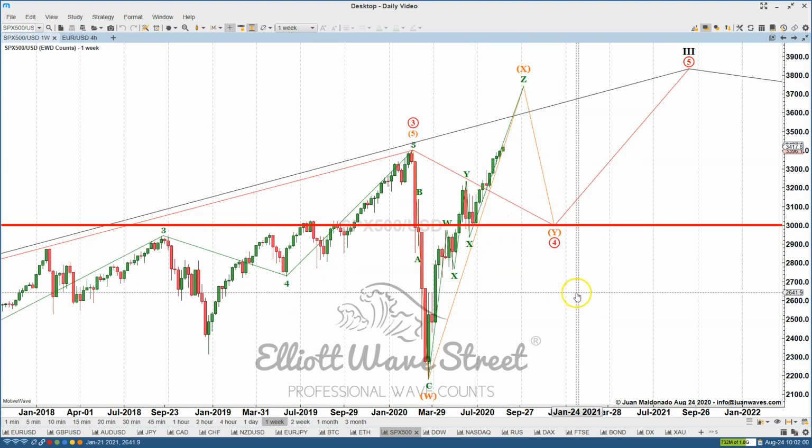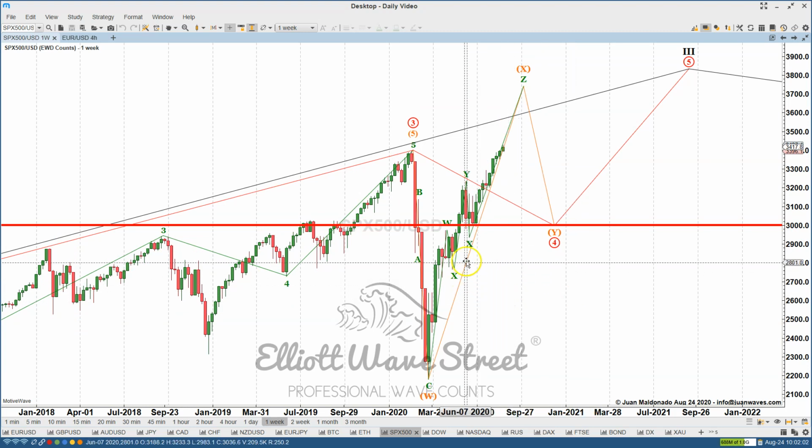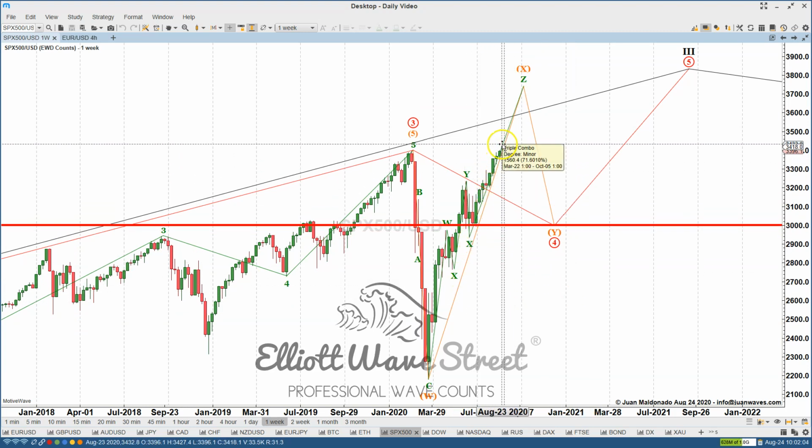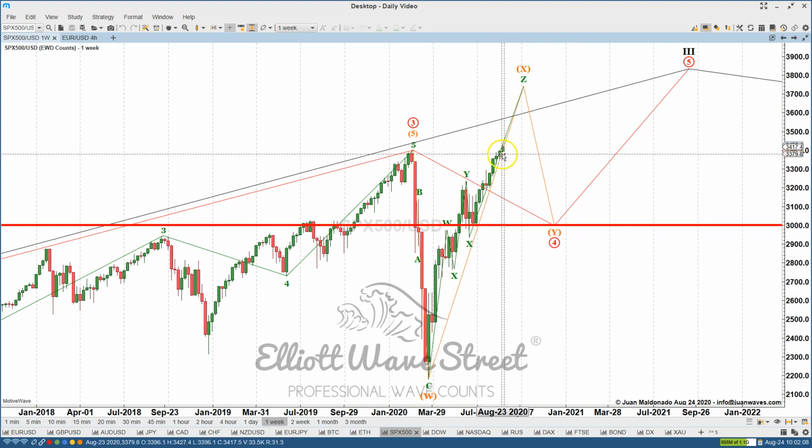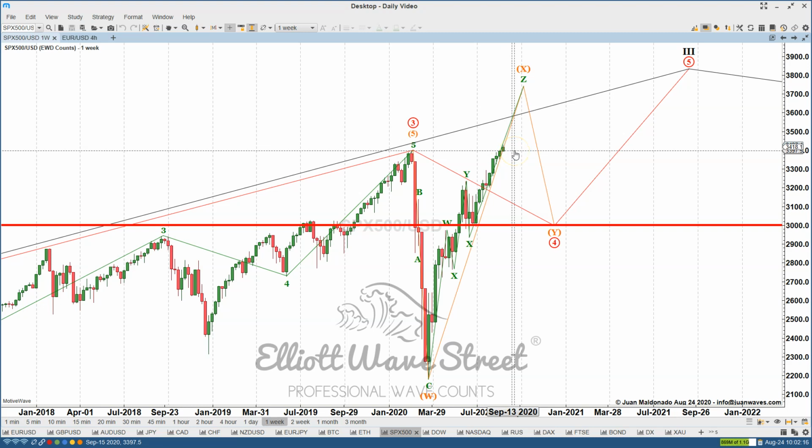On the weekly chart, we are seeing on the S&P a powerful leg up. Last week, we were talking about the possibility of seeing higher highs. That's something that is going on there. We are seeing the breakout of the high as expected. I have been bullish since here. I didn't take a whole position in order to keep it for the long term. I think that's too risky right now.